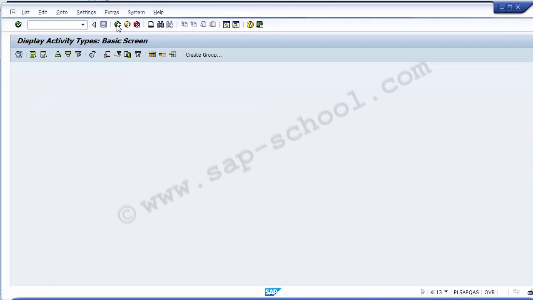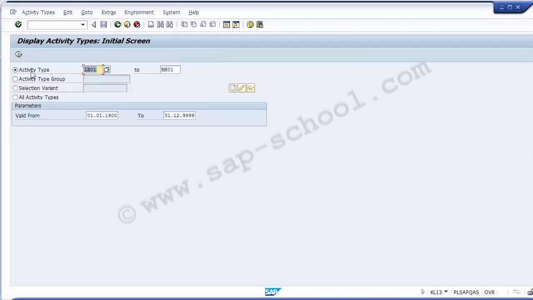So going back again, one of the ways of finding the activity type is over here. You can go to this. The another one is you can go to the last tab, all activity types, and you can assign the date range from when you want to search for this. You can put the date range like I took it as 1/4/2014 till date. What are different cost activity types defined in the system?